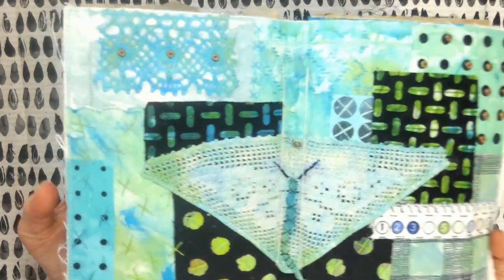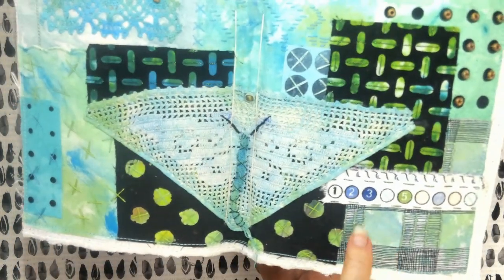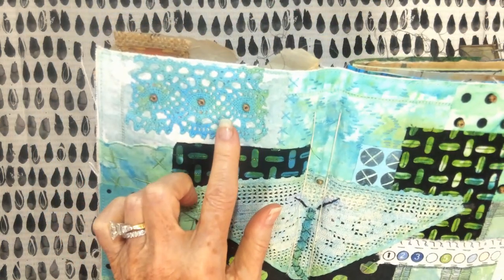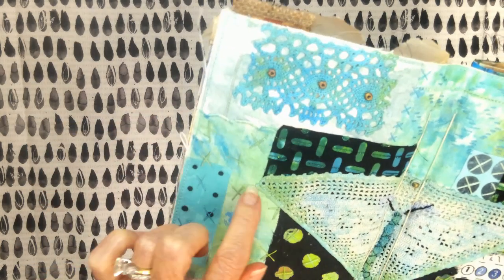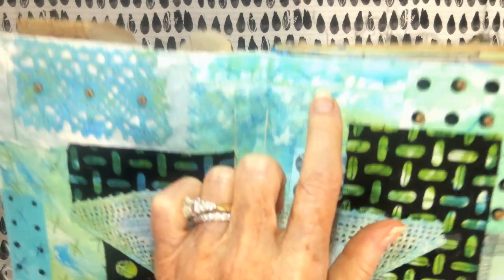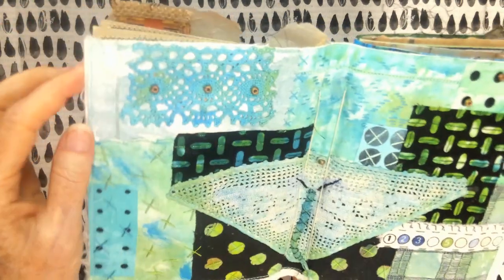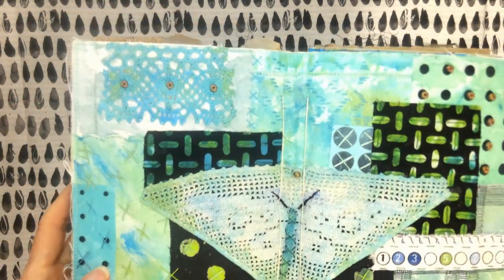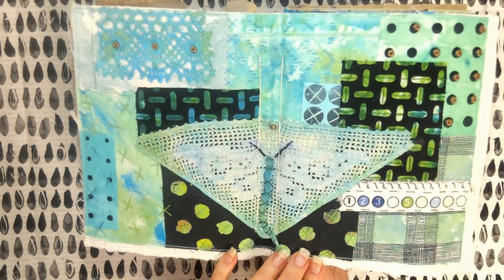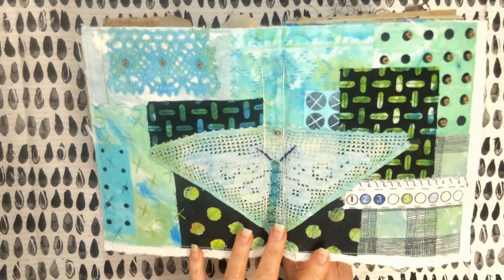These are all fabrics that were white or cream that I painted. We painted the fabrics — that's how it started, although you could start anywhere you wanted. Painting was pretty unusual for me. We painted with acrylics, so this was solid white and black. This was a plaid with white. This is a selvage — I didn't change that. This is an old piece of white lace. This is an old linen napkin, and this is another linen napkin. It's all cotton. This was white, and what a blast — what an unusual thing to do.